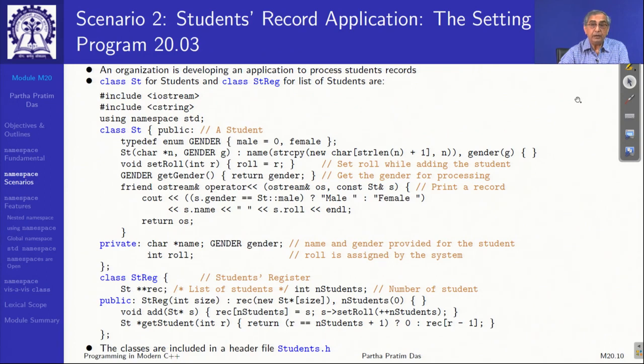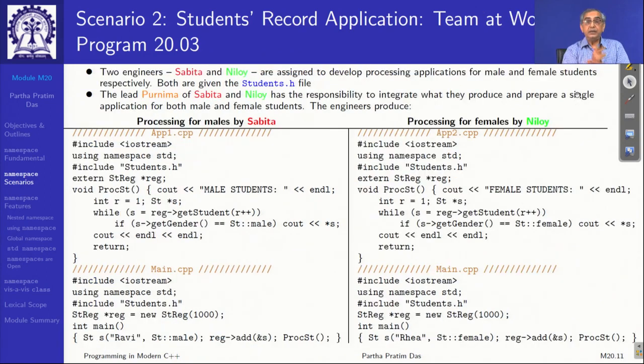Now, after having written this, let us say the organization has a lead engineer called Purnima, and there are two developers by the name of Shobita and Nicolai. Right. So, Purnima writes these classes, your ST class and ST-reg class, in the header file, say student.h, and then divides the task of implementation between Shobita and Nicolai.